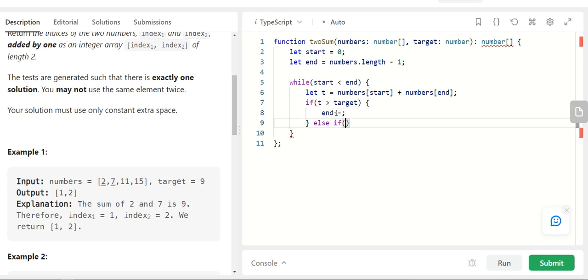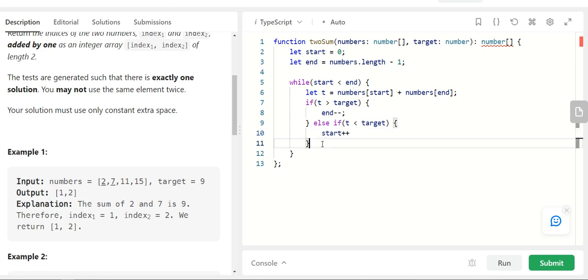Else if our t is lesser than target, okay, that means we need to increase the start pointer because we want to go towards the target. And currently our t value is lesser than target. That means we need to move the pointer forward in this sorted array so that this number plus any other number is kind of towards the target.